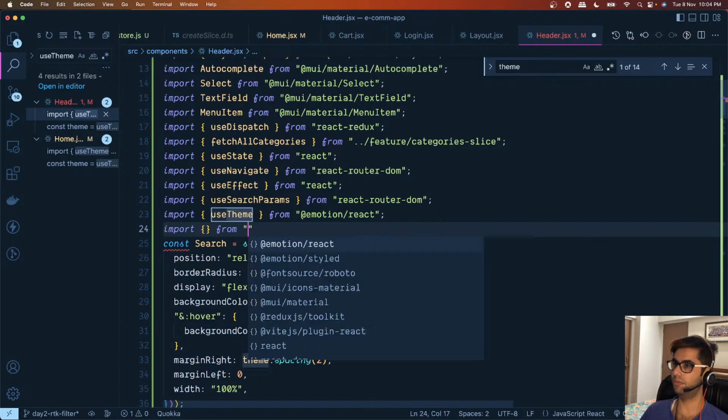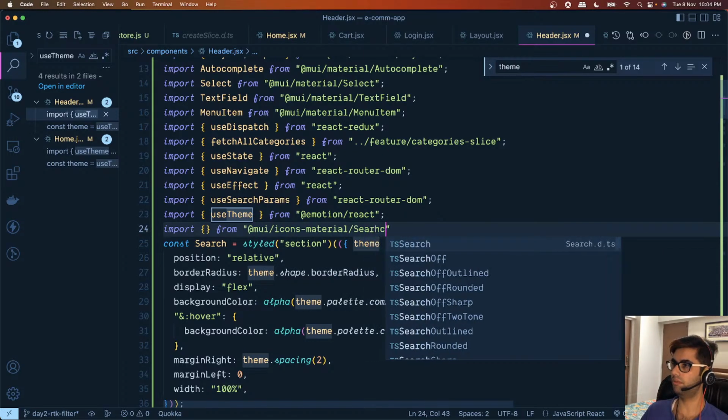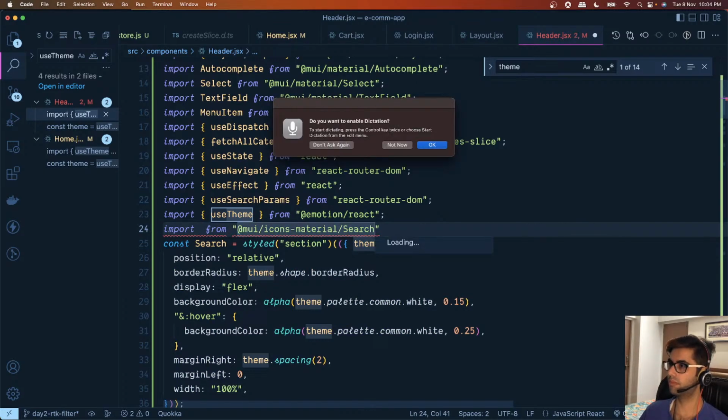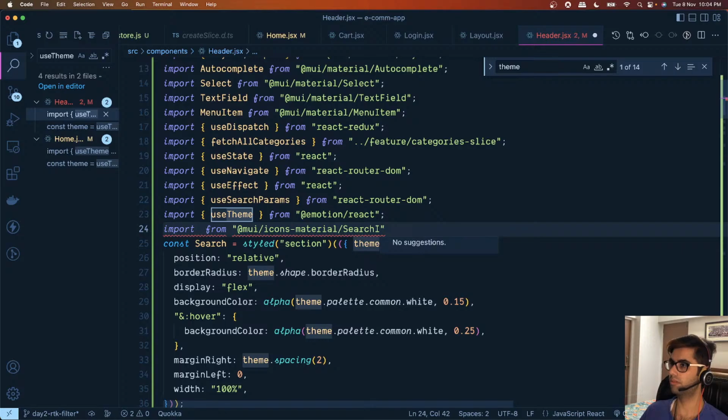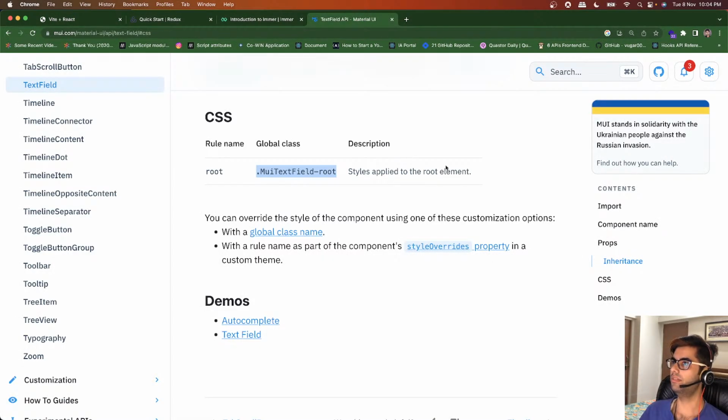Import Search from @mui/icons-material. Okay, let's search it from here, Material icons.